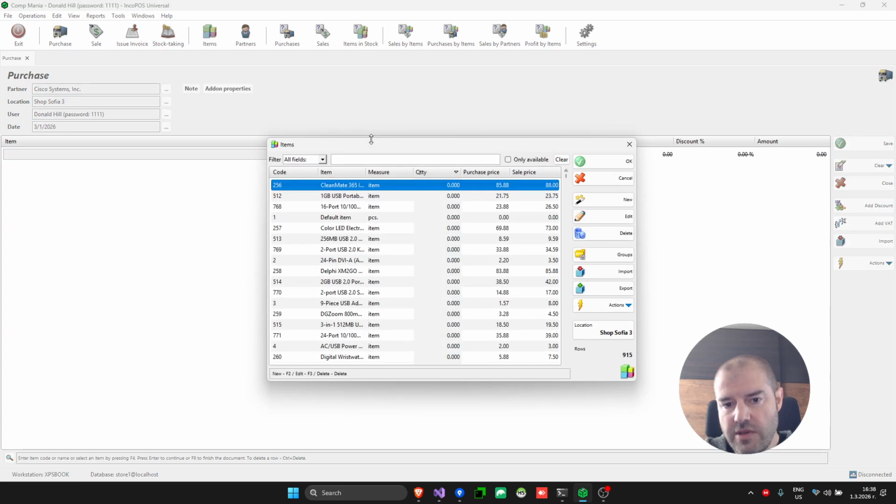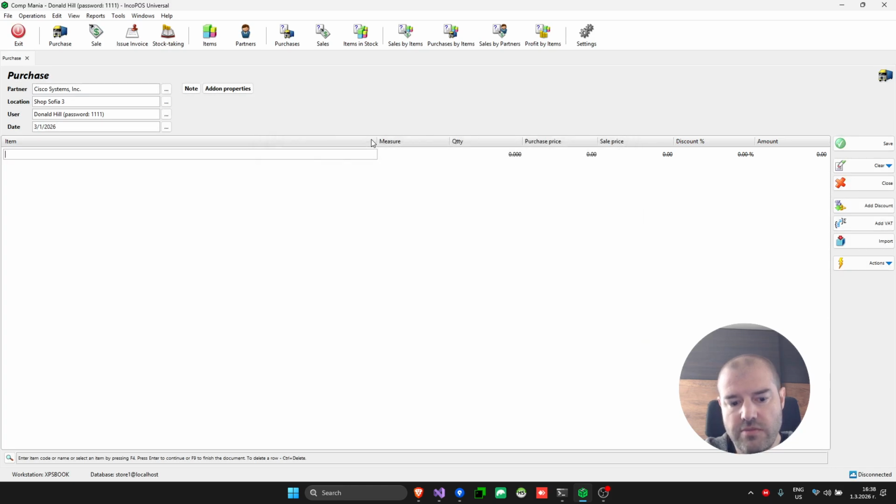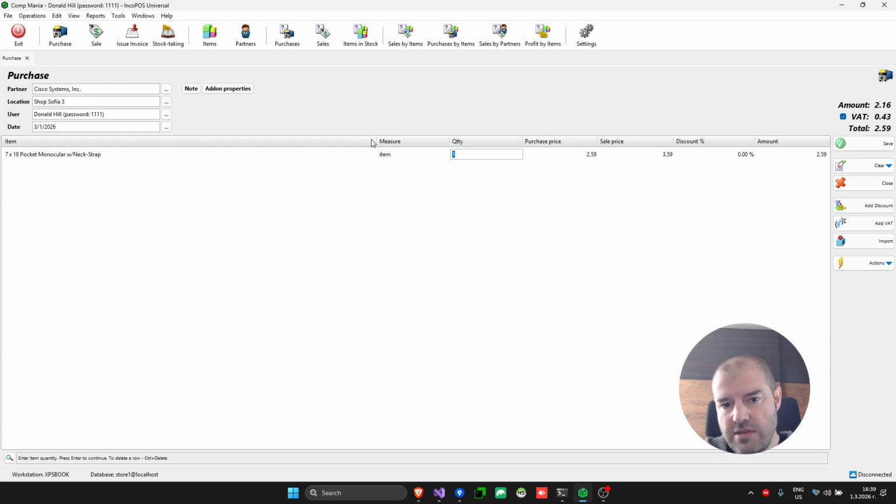When I press enter, I can choose the items, or I can choose them by entering some part of the code they have, or some part of the name. Here we select the quantity, how many of these items are purchased, what's the price that we paid for them, what's the price that we're going to be selling them for.